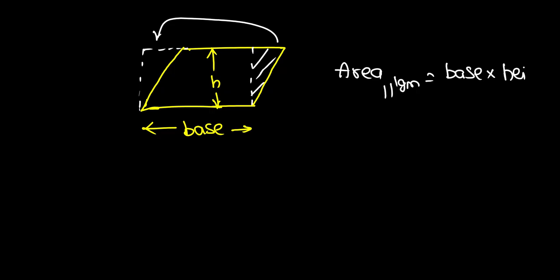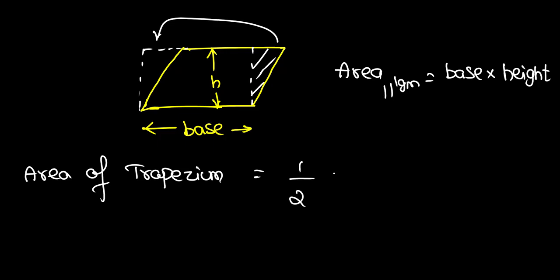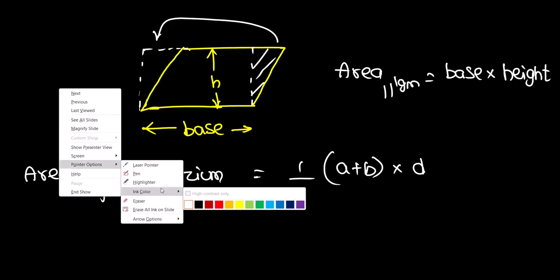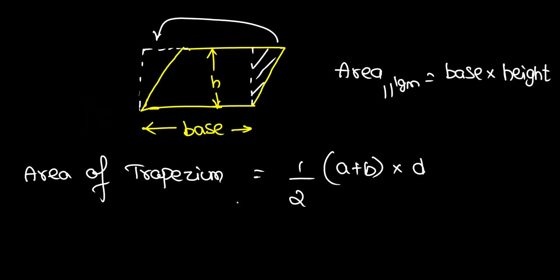Base into height. What is the area of a trapezium, sir? If you focus on the area of a trapezium, one of your friends said it is half into the sum of parallel sides into the distance between parallel sides. Don't try to memorize by heart. My intention is that you create new diagrams, make them into pictures, and develop formulas for them. First of all, the trapezium diagram.